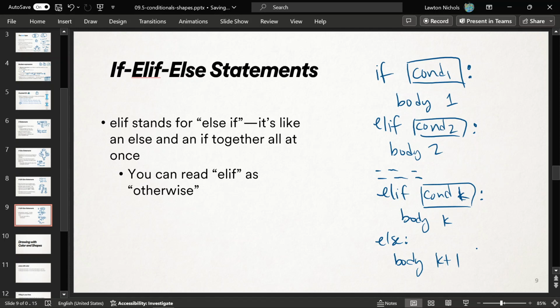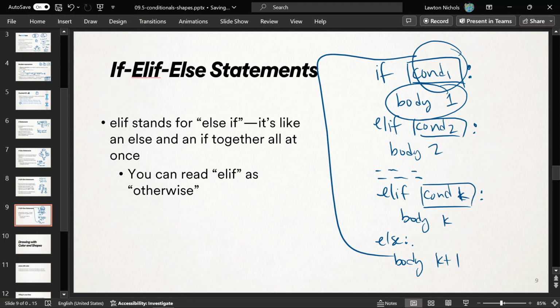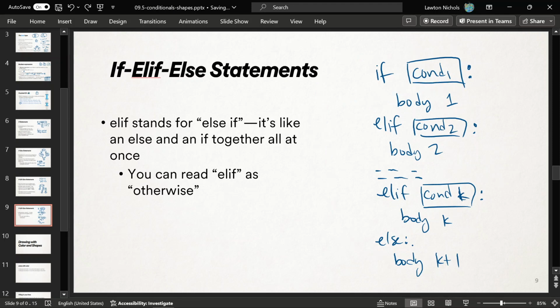All right. So the way that this executes is you read elif as otherwise. It's only going to ever run one of these bodies. It's always going to run only one of the bodies, the first one that works. All right. So you read it like this. If condition 1 is true, do body 1, then you're done with the whole big long if elif a million times else. If that's true, you do body 1, call it a day. So otherwise, if that wasn't true, maybe condition 2 is true. If so, then you run body 2, call it a day. Again, you're done the first time you find something that works.